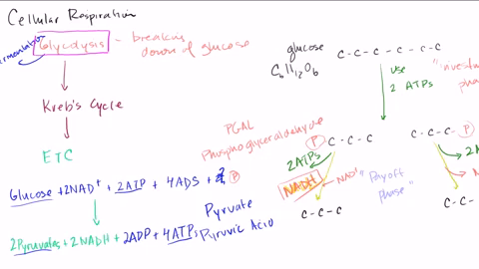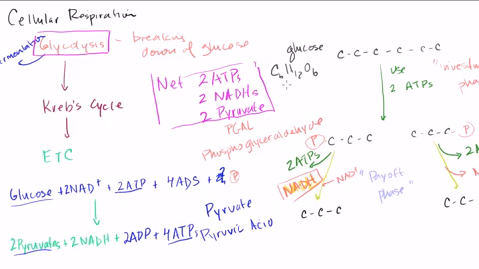Let me write that very big. Net, what you get out of glycolysis is 2 ATPs, you get 2 NADHs that can each later be used in the electron transport chain to produce 3 ATPs, but you get 2 NADHs, and you get 2 pyruvates, which are going to be re-engineered into acetyl-CoAs that are going to be the raw materials for the Krebs cycle. But these are the outputs. These right here are the outputs of glycolysis.